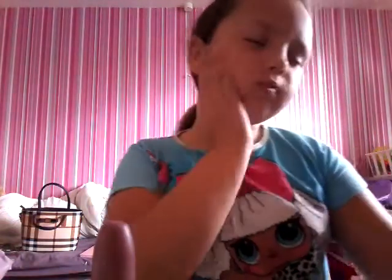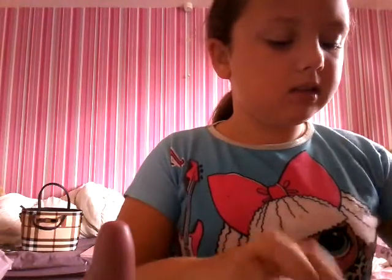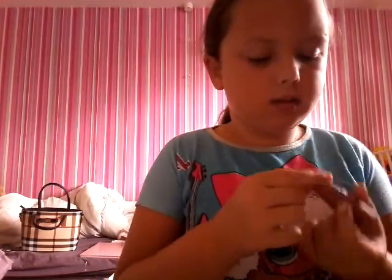Finished with my foundation. You might not be able to see it that much, but I actually did a lot of foundation, and I'm tanned that way. With some foundation done. Lipstick. Yeah, lipstick's next on.